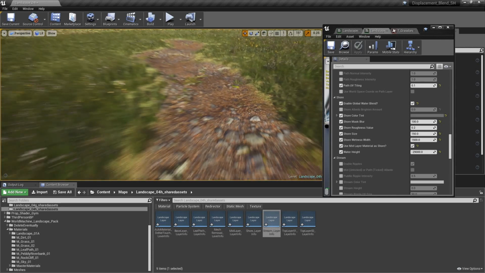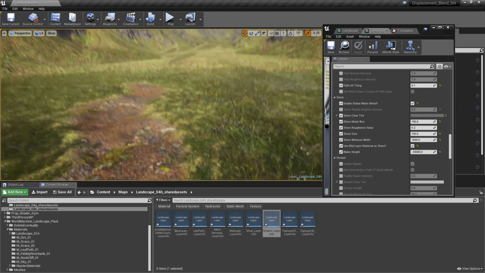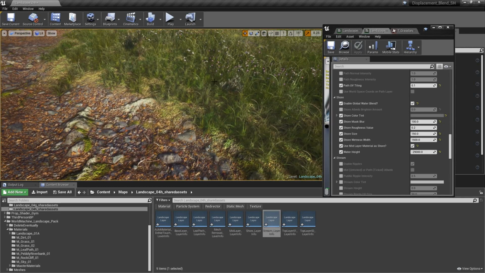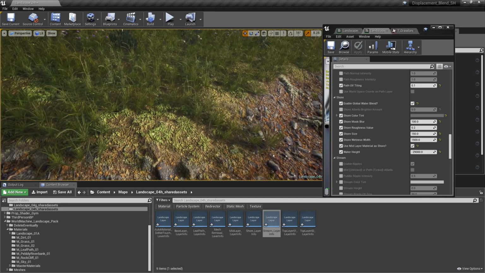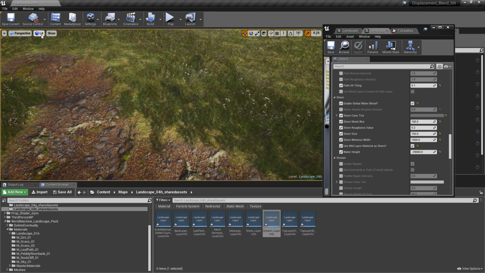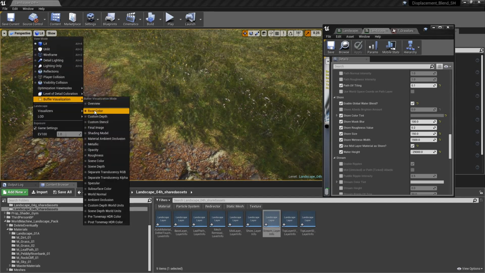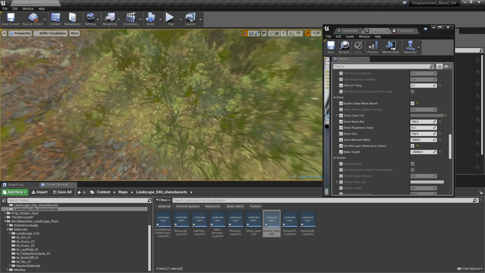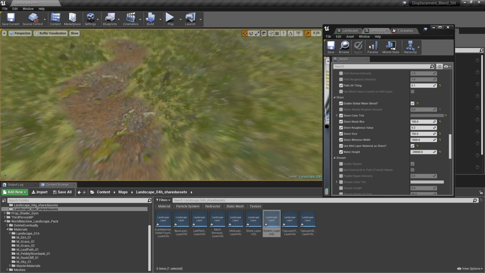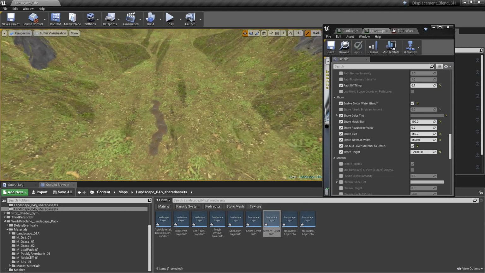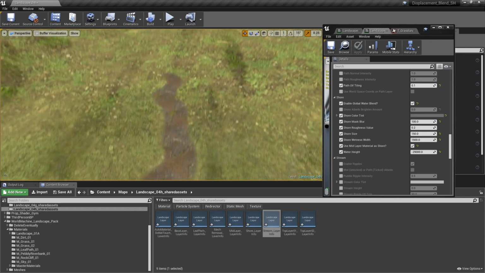I have one issue right now that's really kind of bothering me, which is my grass is a different texture or a different color than my actual grass right here. So what I'm actually going to do is go into buffer visualization base color and see how the grass is a lot darker. I don't know if that's the flow map that's doing that. Yeah, it's the flow map, I can see right now.